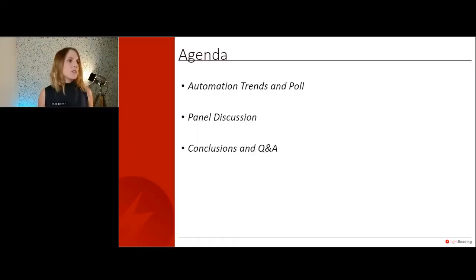So let's go through today's agenda. To start off with, we're going to go through the trends in automation, and then we'd like to get the audience view on a couple of areas to do with where we think network functions cloudification currently is, and then what we think the benefits of automation are currently. These will link into our panel discussion, and Srihari and Sandeep are going to be discussing a number of areas, which include challenges, drivers towards automation, and also some deployment examples, before finally we wrap up with some conclusions and also hopefully some questions and Q&A.